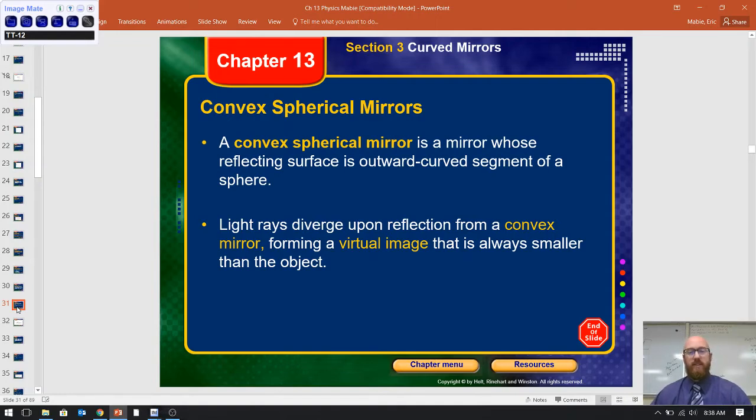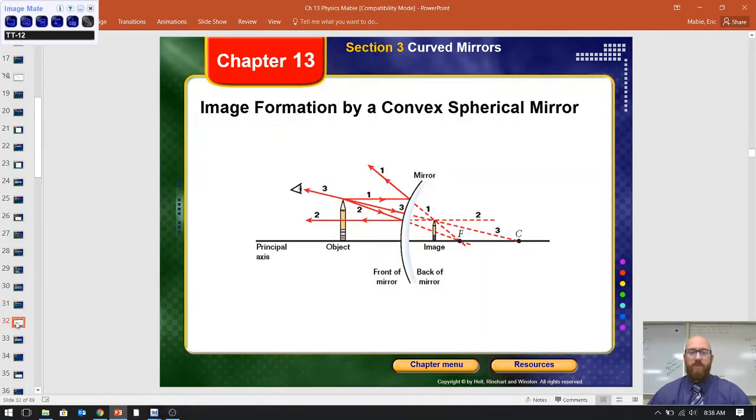All right, convex. I guess I should have clarified. Hopefully you understand what convex and concave is. If you think of concave, cave. Concave, in. Convex is flexing out. Okay? Concave is the easy one to remember. If you remember concave, you can remember the convex is the one that's outward flowing. So, and there's your lovely image. And we'll have ray diagrams to kind of help you out with all this stuff.